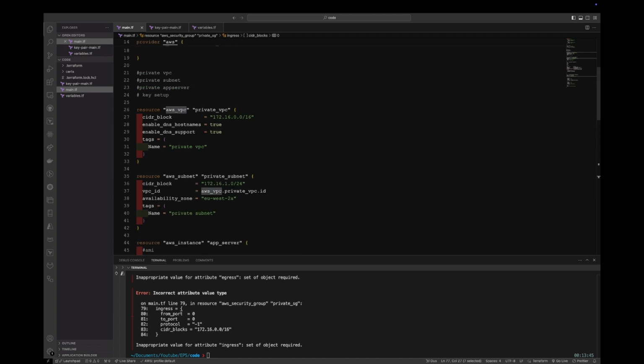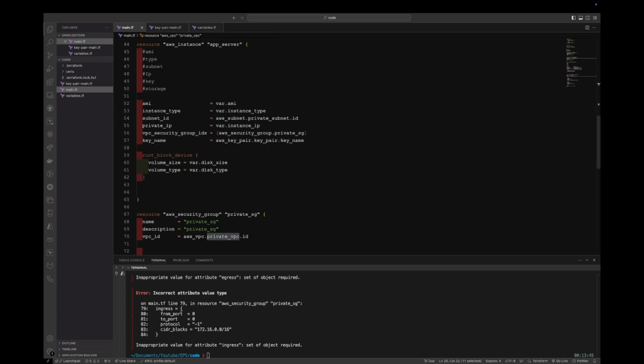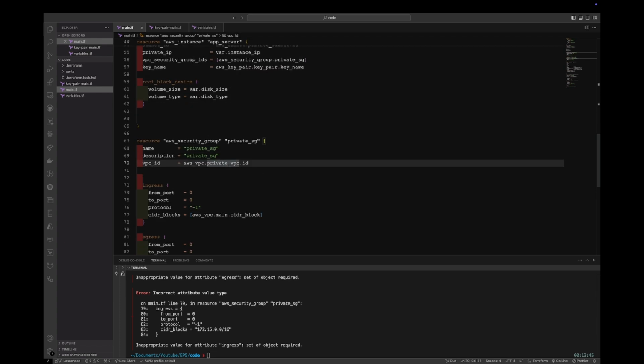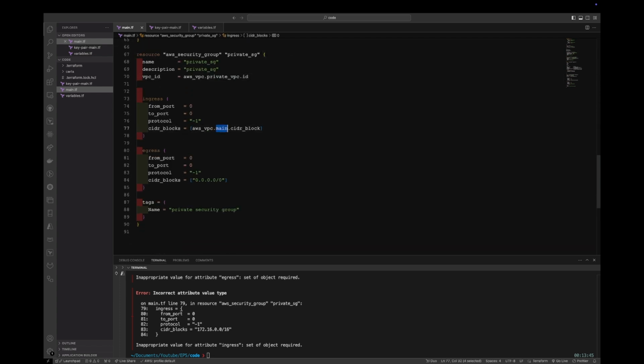AWS VPC. Yes. Is it? Yeah. Let's pick that CIDR block. Okay, you can put that. You can allow everything.